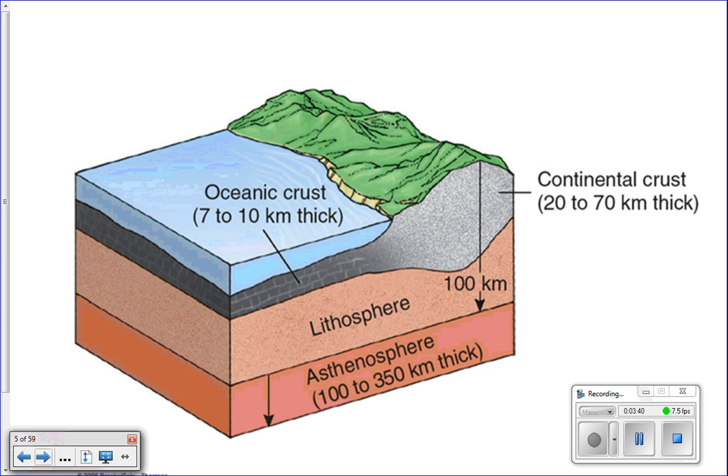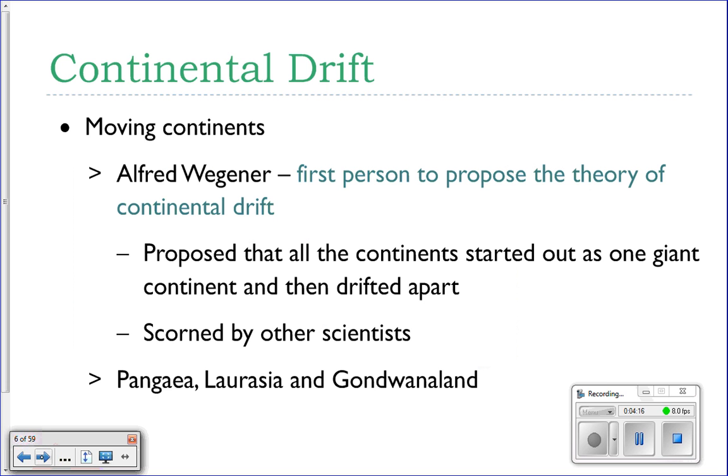The crust, you have two different types of crust. Okay, you've got oceanic crust, which is under the ocean, and you've got continental crust, which is the continents that we live on. Okay, continental crust is much thicker. It's also less dense. Okay, oceanic crust is thinner, but it's much more dense. Okay, and you hopefully know a little bit about density. If you have a more dense thing and a less dense thing, which one will go to the top? The less dense, right? So you always get more dense things underneath the less dense things, right? Okay, that concept, that'll come into play several times today. Okay, so hang on to that.